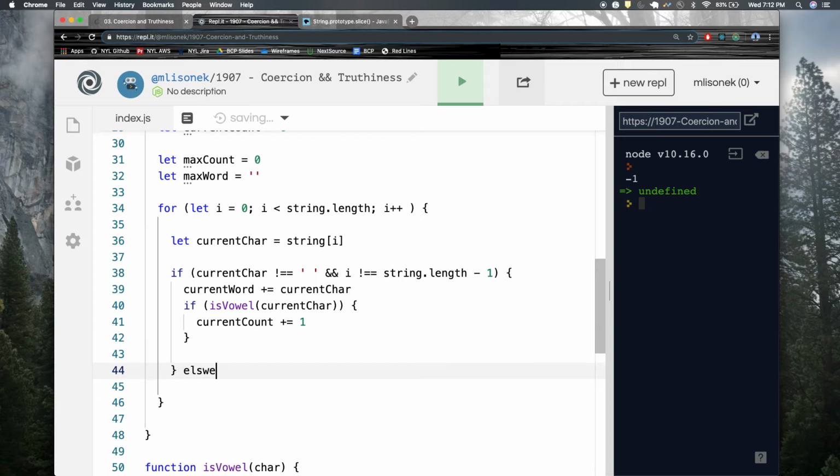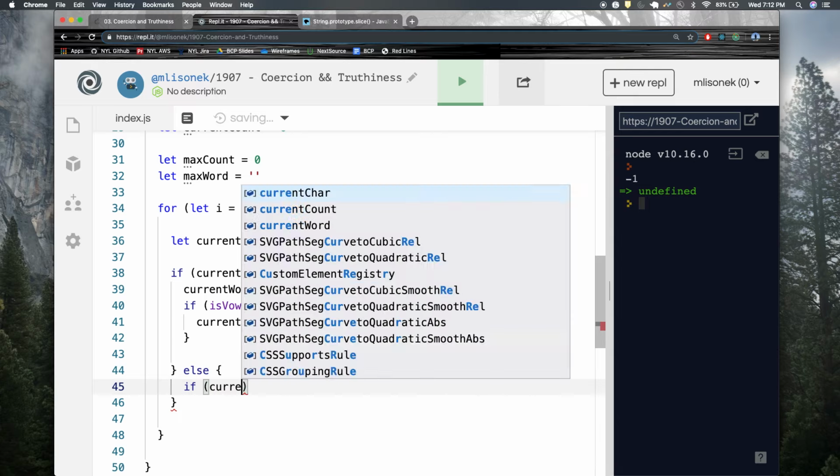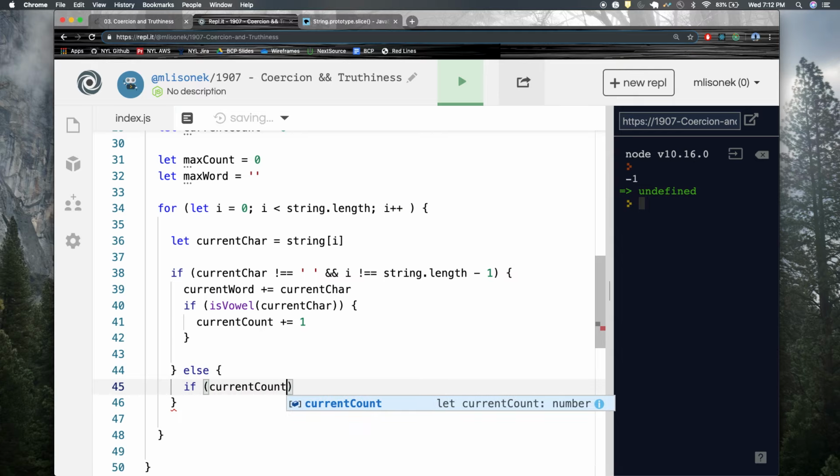So we can do an else statement, right? If it's not a space, then it's not the last character. Else, we can do if current count is greater than max count, if the word that we currently have, if its number of vowels is bigger than whatever the max was before. We started it at 0, so it will be greater the first time if we ever find a vowel.